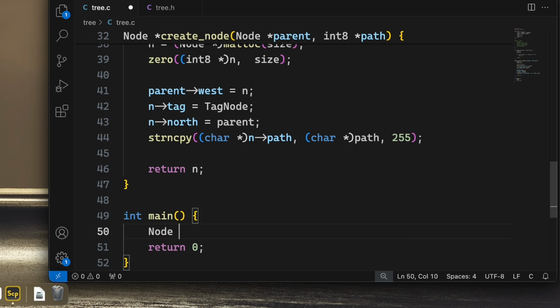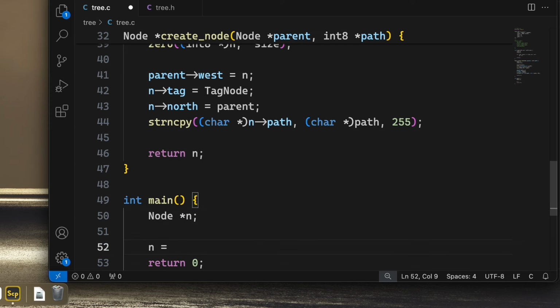So let's create one of these pointers, and n will be equal to create node, and the first will be the parent, so let's say root, and the second, perhaps we need to reference it like this, and the second will be the path. So let's say we call this users.